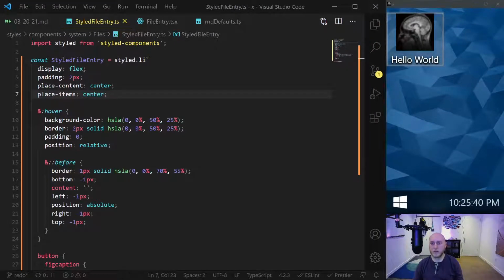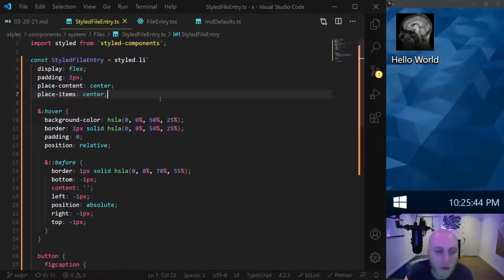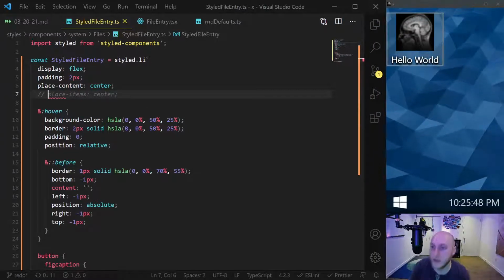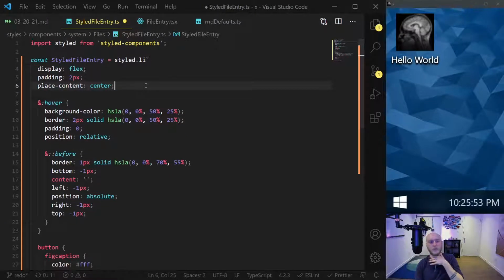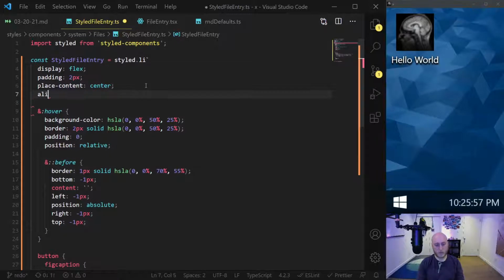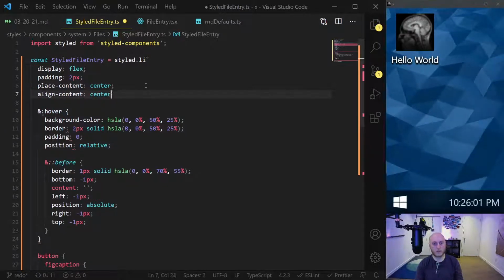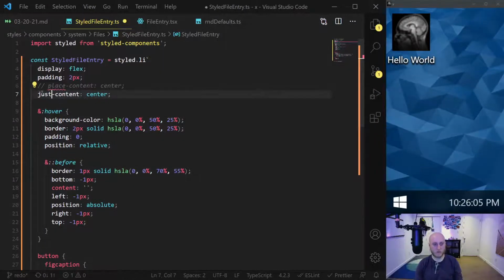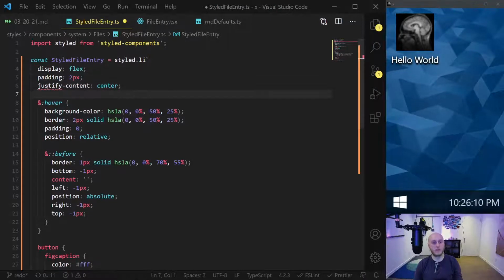Okay, I prefer that because I like it to be as centered as possible. No. I think it's going over the border there. I see my icon is going over the border, I think. Yeah, okay, so I don't want place items center. And as far as place content, that's a mixture of align content and justify content, but I probably only need one of them. Let's see which one. I think it's align content I probably need, but it might be justify. Okay, it's justify then. There we go. So we don't need place content. That's like a multiple one.